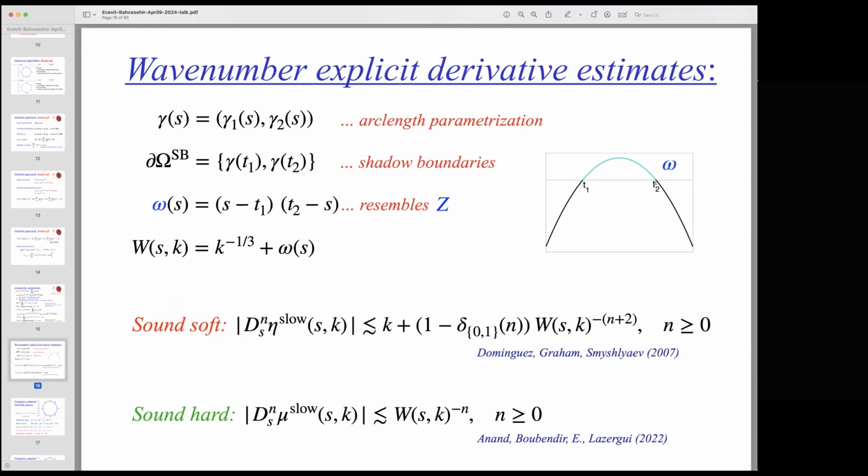So as you see, when s in w_s,k is equal to t1 or t2, omega of s is equal to 0. So in these approximations, omega_s,k, when s is equal to t1 and t2, is of the form k to the power minus 1 over 3 raised to the power minus n. So it is blowing up proportional to k to the power n over 3. The nth derivative at the shadow boundary points is blowing up with increasing k as k to the power n over 3, n is the number of derivatives. So this blow up in the derivatives around the shadow boundaries signifies that you have to refine your approximation spaces precisely around the shadow boundaries.